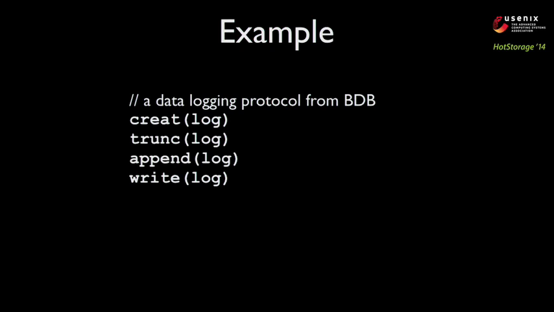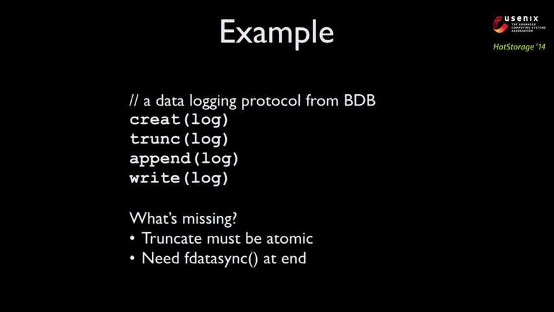Well, it's hard to know, right? It's hard to know looking at something like that. Is it correct or not? It turns out, in fact, this code is making some assumptions. It's assuming, for example, that the truncate is an atomic operation. It's possible in a file system that truncate would happen in phases. And if it did, this protocol wouldn't work. And actually, this protocol needs an fdatasync at the end, though I'm not going to show you exactly why. But it's hard to know these things when you look at just a sequence of system calls.